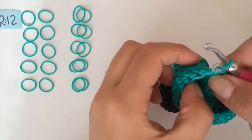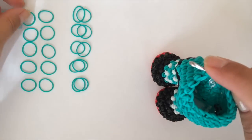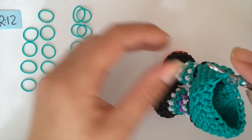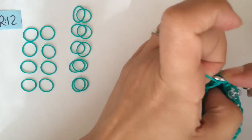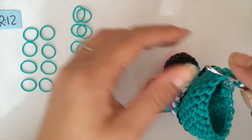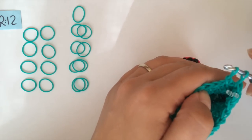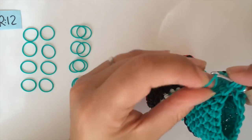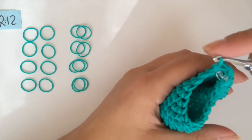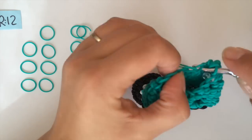So let's go on our first 2 chains with 1 band. So not where it's getting pulled. 1 single crochet. The next chain with 1. Now we're going to stitch these 2 together by doing an invisible decrease, bringing a band through, doing a slip stitch, and leave it on your hook. And the next chain, invisible decrease, slide. Now 2 single crochets, 1 band in the next 2 chains.